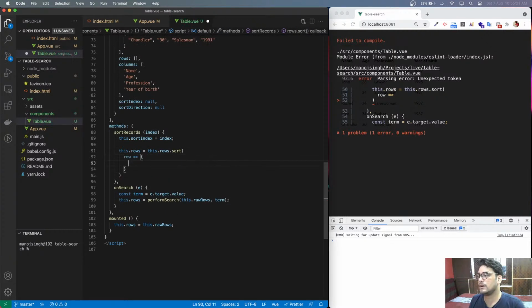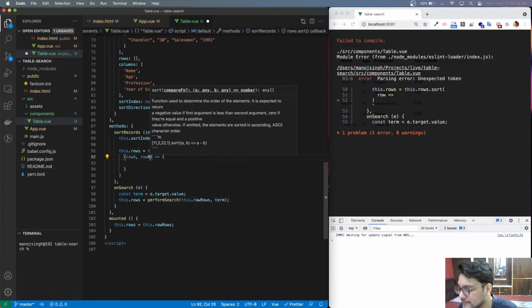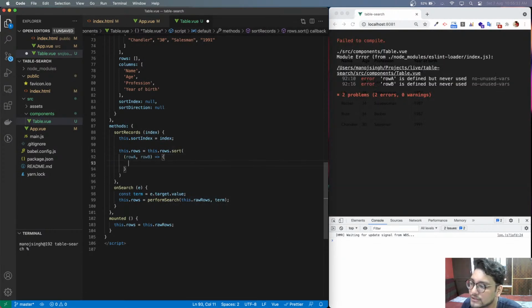So I know the index, right? So it's going to take 2 rows, not 1. So it's a sorting method, so it's basically going to give us 2 rows to compare between.